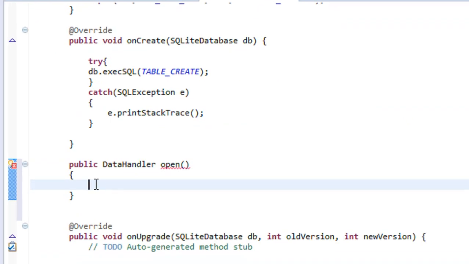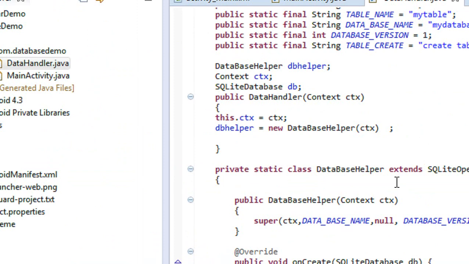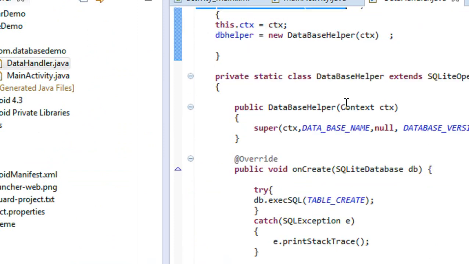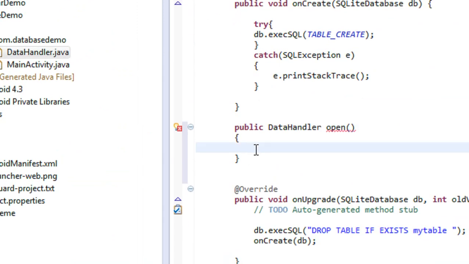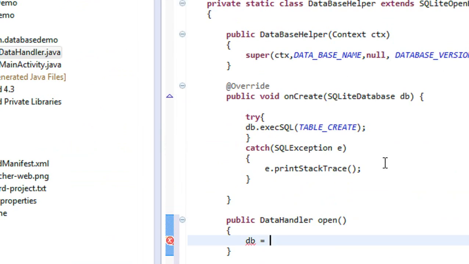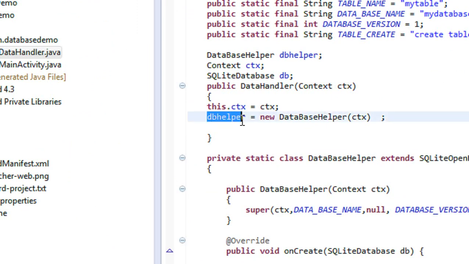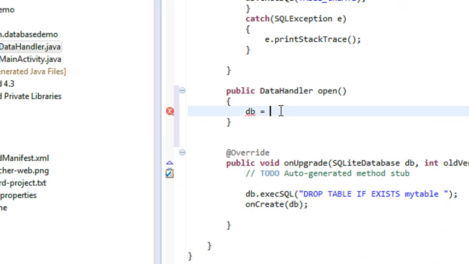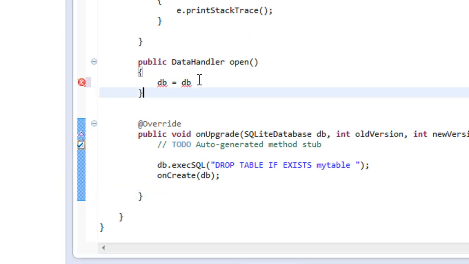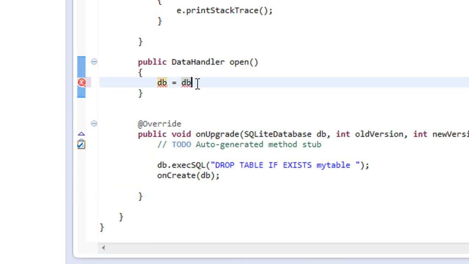Now we need to use the SQLite object to open the database. So here db is equal to, by using the object of the inner class. Here the object of the inner class is db helper. Db helper dot, some errors are present here.